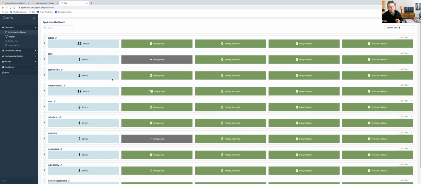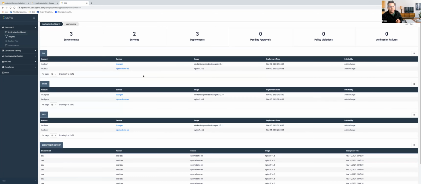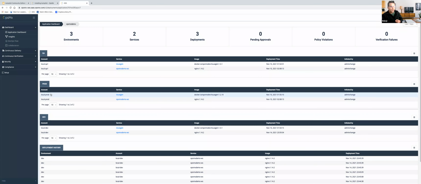You want to see how the deployments are going on. You can obviously drill down into the applications. In this case, there are 2 services. It has 3 different clusters or 3 different namespaces, since this is a Kubernetes-based deployment. So there's a QA namespace, a production namespace, or a dev namespace, or different clusters, whichever, it doesn't matter. Think of these as accounts in Spinnaker, right? If you're familiar with the concept of accounts in Spinnaker, these are accounts in Spinnaker.